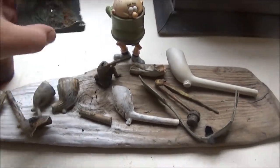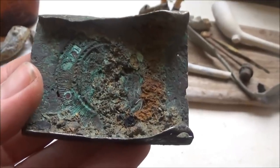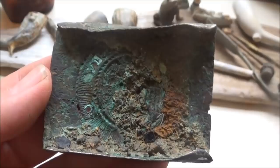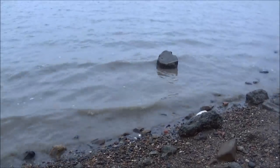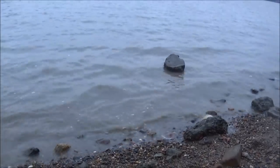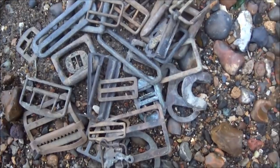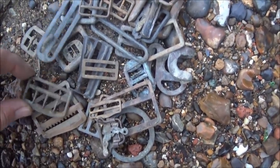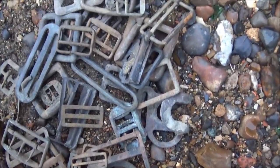Lastly but definitely not leastly is this buckle, which during the course of my research took me somewhere completely unexpected. So we're going to go back to the Thames foreshore and explore the surprising history behind this buckle. As well as the button, there's another type of clothes-fastening object I find a lot on the Thames foreshore, and that is the humble buckle. Although I love buckles, I'd never really thought they were that scintillating until this recent find made me realize that just like the button, a buckle can tell a big story — even a sinister one.